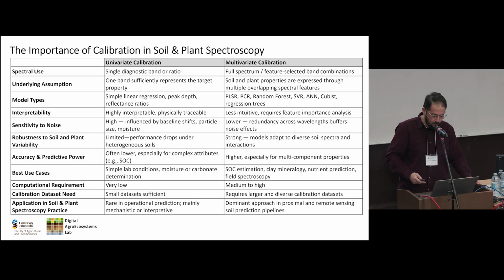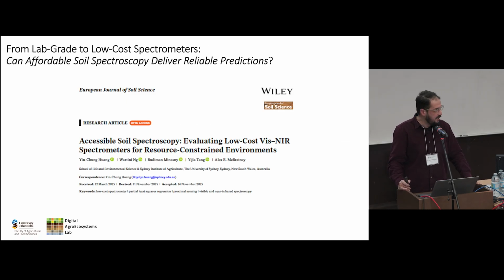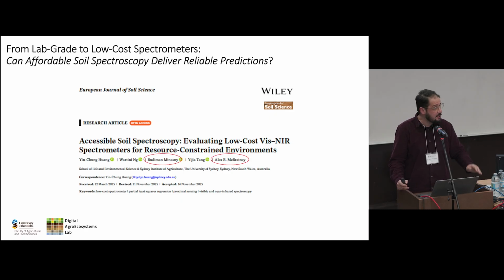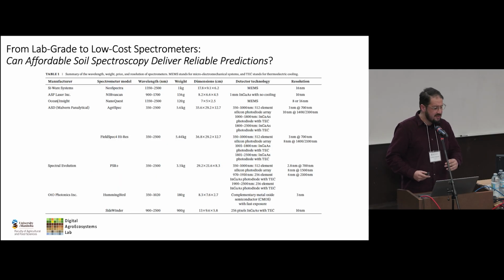So today, I would also love to show you the experiments between different existing technologies, the high-grade, high lab-level ones that cost hundreds of thousands of dollars, and the ones that cost maybe a couple of $100. This is one of the recent papers, published less than a month ago, by two of the most famous scientists, Budiman and Alex. I don't know if you've seen them at the Canadian Soil Society meeting this summer. They have a pretty advanced lab in Sydney.